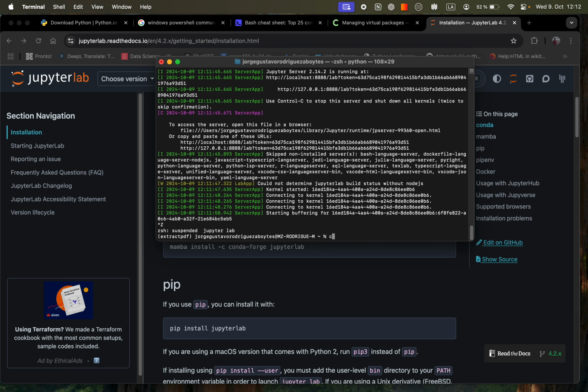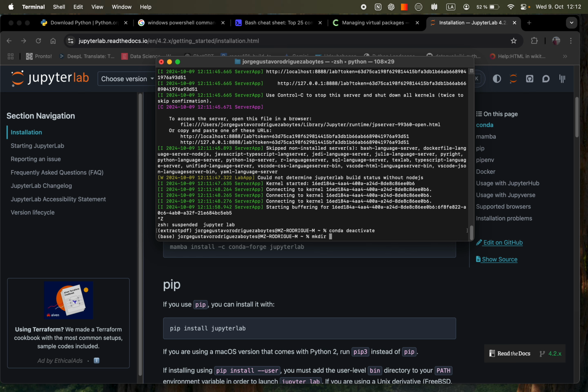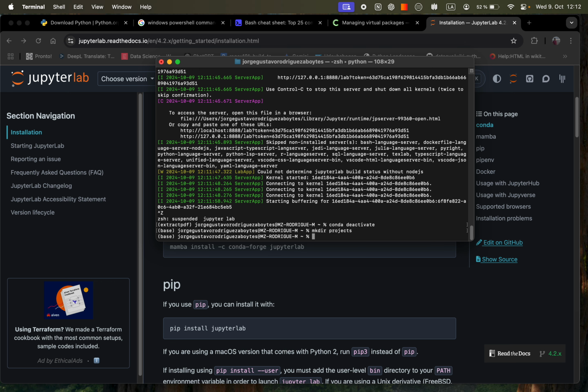Let's say I want to create a project folder. Let's create a new directory. mkdir is the Bash and also PowerShell command to create a new folder or directory. mkdir projects, let's say, and also mkdir PDFs extract.